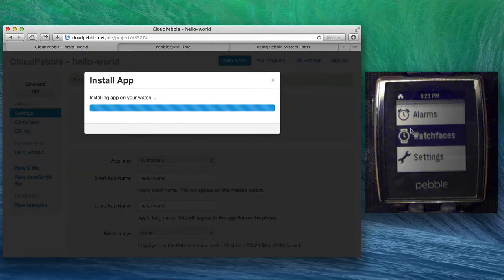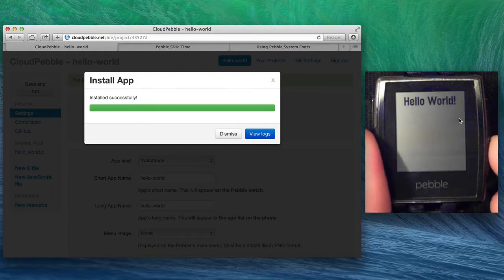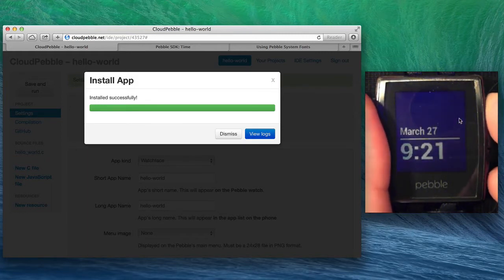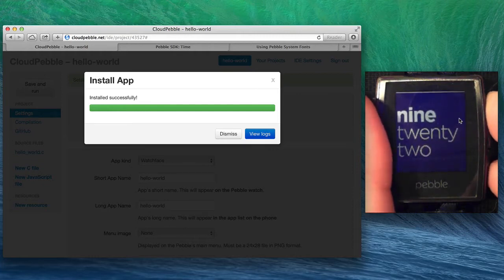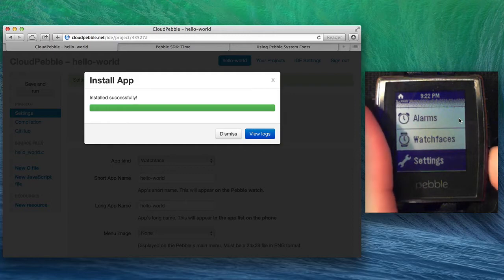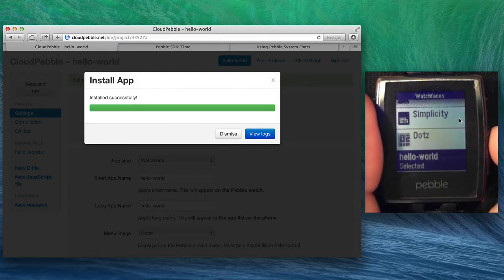First, my app will be moved to the watch faces menu, but you'll see that my app will also by default start full screen, so we don't have that status bar at the top of the screen anymore. And if I click up and down, my app is now part of that carousel. And if I go in the menu and scroll down, you can see that my app is not here anymore, but it is in the watch faces menu.